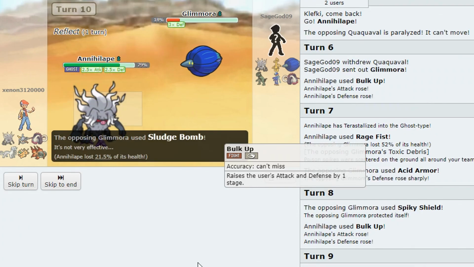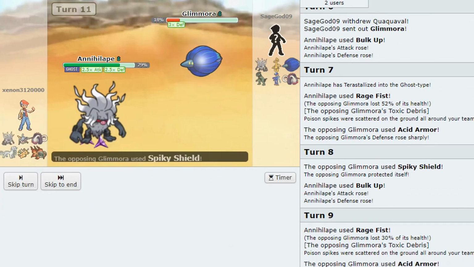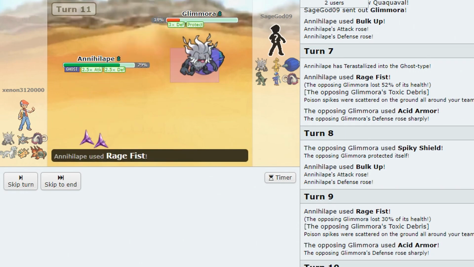Sludge Bomb is going to do some damage, right? Yeah, but he doesn't get the poison, so that's pretty great. And yeah, he did boost my Rage Fist, so that is actually kind of bad for him.